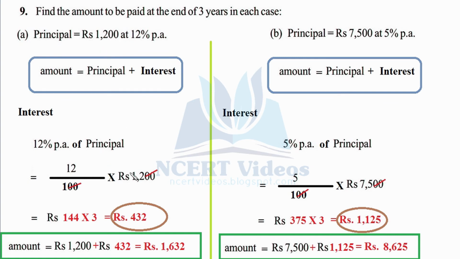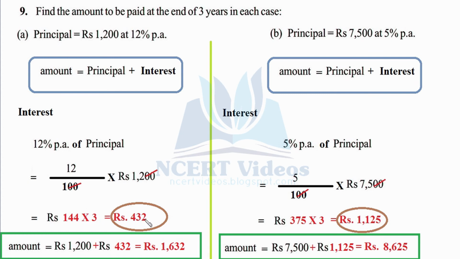So you don't have to cram that formula P into R into T over 100. You have to be more logical in your approach. Never cram things. So you solve it. 2 zeros straight away cancelled. 12 12s are 144. But remember that this is for 1 year only, and this question is for 3 years. Since principal remains the same, simple interest is interest on the same money. Therefore, we simply multiply it by 3. So it turns out to be 432.